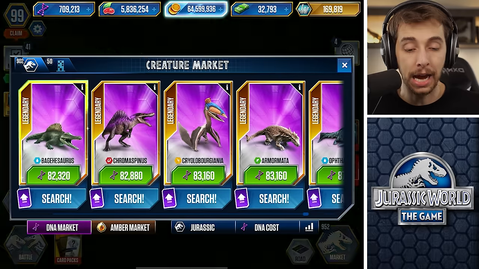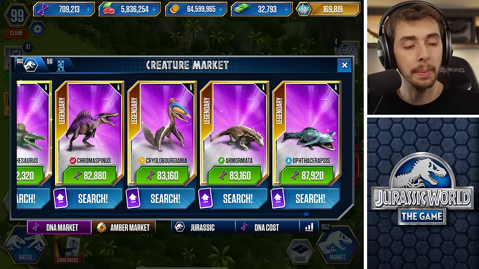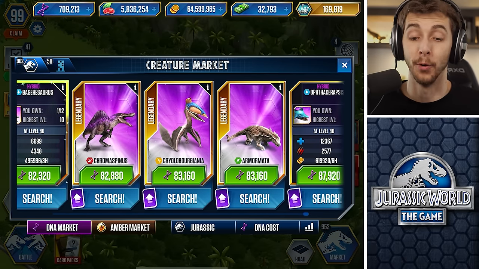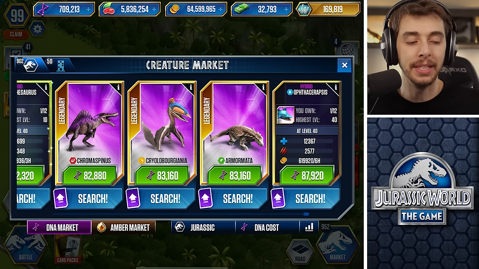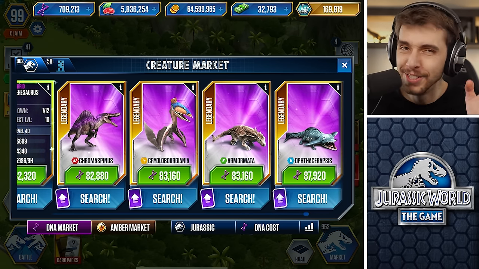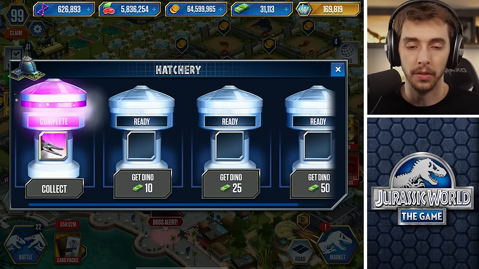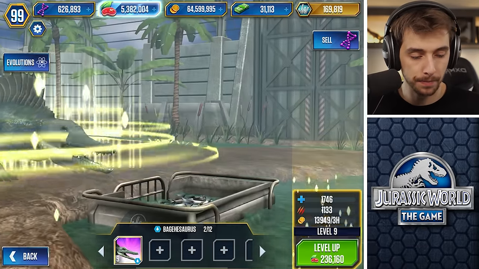Okay, so how much is it? It's 82,000. Oh wait, no, maybe Orthorepsis is. Is Orthorepsis the best? No, definitely not. 4,300 attack. It's like Metrophodon. Yeah, I mean, that thing has 12,000 health, but I don't really care about that. 82,000. Another 1,000 and odd. And we do have the three.